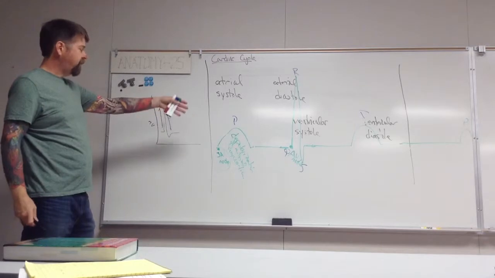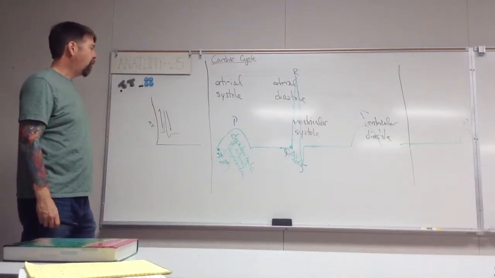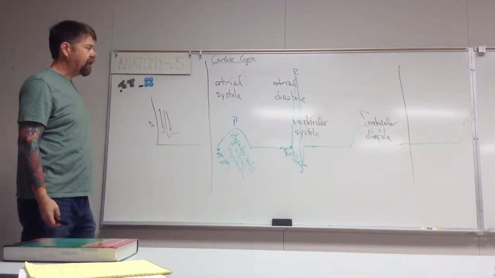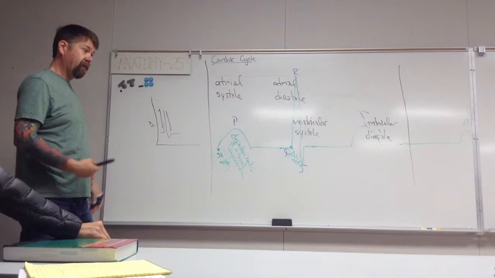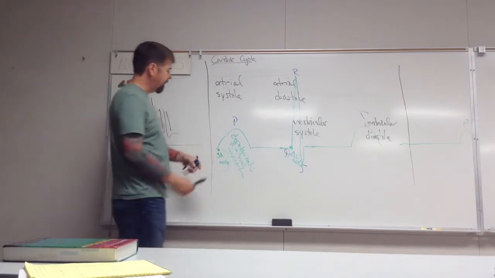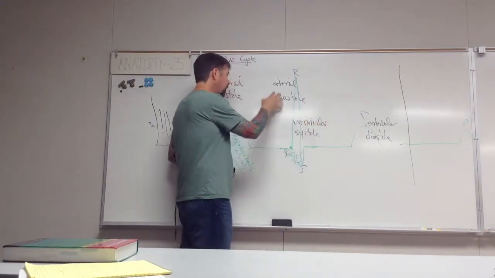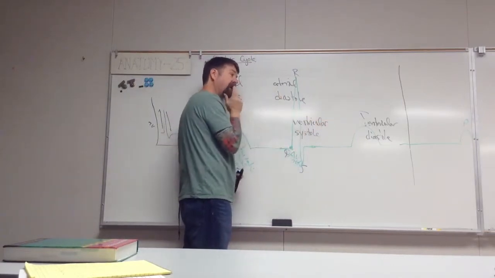So this tracing is called an ECG or EKG tracing. We use it to indicate defects or issues with the cardiac cycle. It is purely electrical, but you can see that if there were changes in this electrical tracing, it could affect the mechanical events in the blood flow.